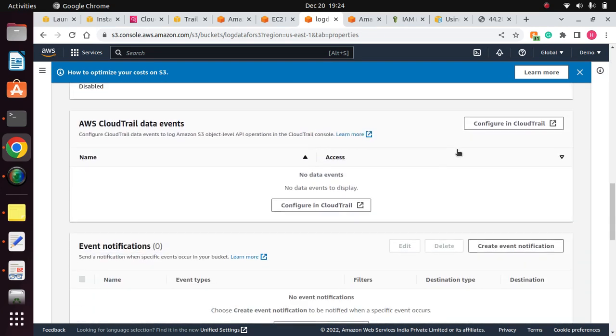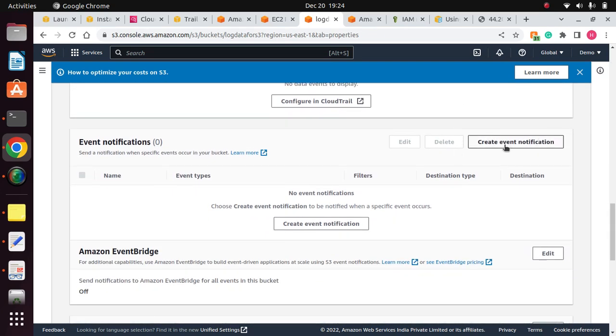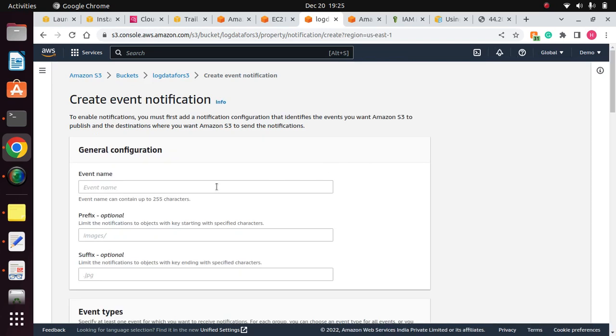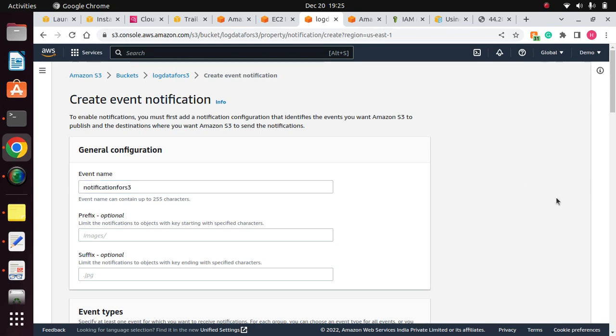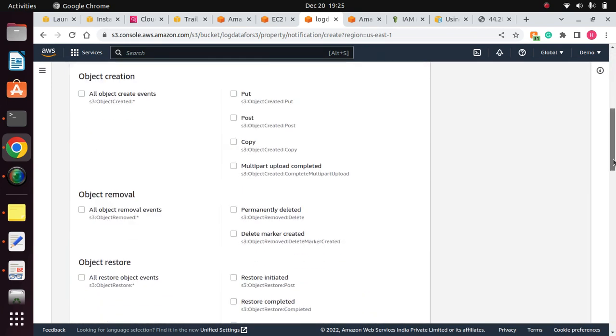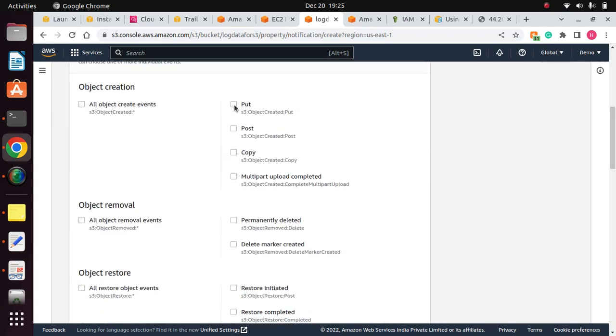If we go down, the event notification is not yet created, so again I'm going to create a notification for S3. Prefix and suffix are not needed, so let me select all object creation events.